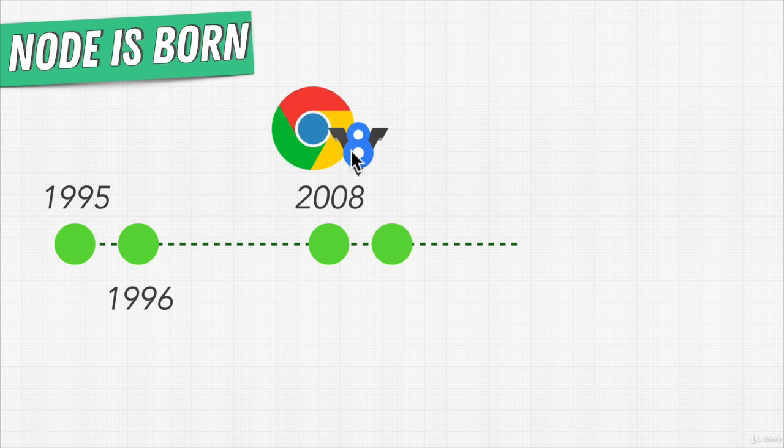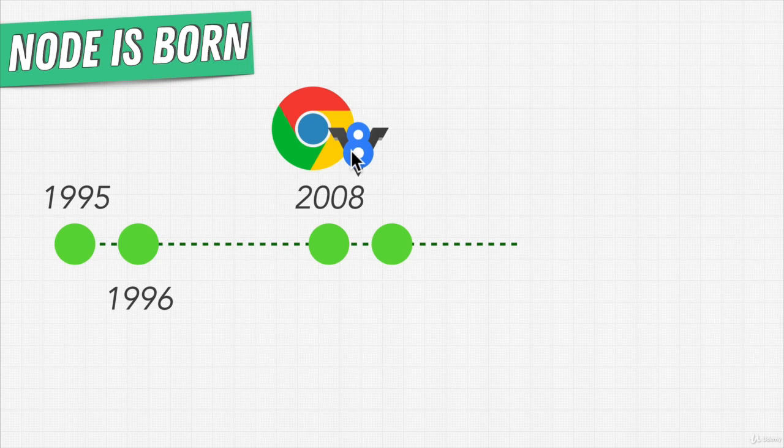The idea of Web 2.0 started being talked about. The idea of having websites like Flickr and Gmail that were interactive. It showed the world that modern experiences on the web could happen. It's more than just pages, just HTML, CSS, and a little bit of JavaScript. When Chrome released their new browser, it allowed JavaScript to run really fast, really performant. It allowed users to have really good experiences on websites because it was such a good JavaScript engine.